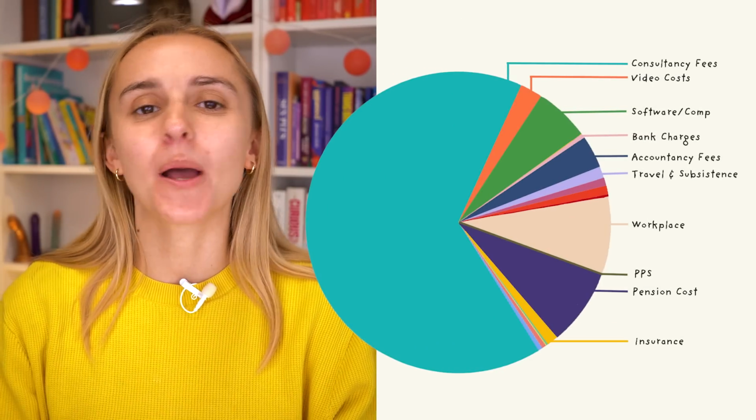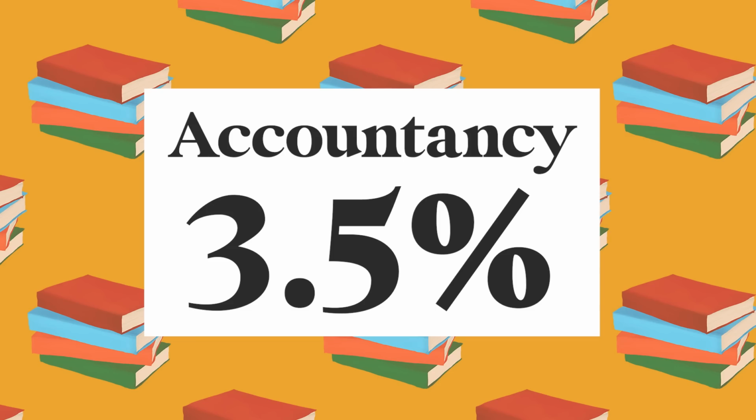Okay, next up, coming in at 3.5% is accountancy. So this is paying my accountants. I have to pay them to help me file my tax returns and other things that I absolutely cannot do by myself. Also, these percentage numbers are just going to start getting smaller and smaller and smaller now.